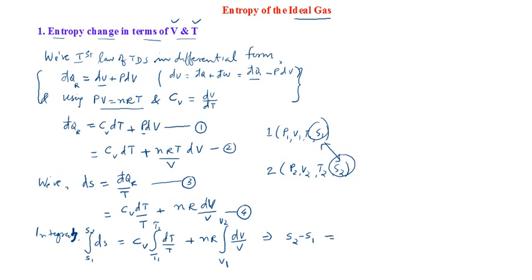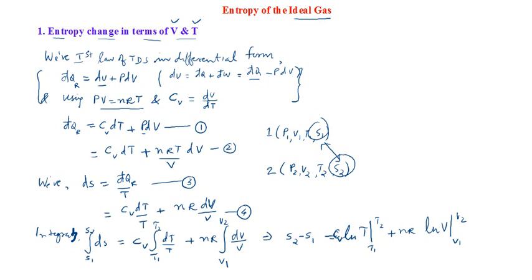So what is delta S equal to? On the right side, let's see what happens. See, Cv into 1 by T dT. 1 by T dT is the natural logarithm of T. So Cv, this is capital Cv, remember, Cv into log T, from the limits T1 to T2. Then plus nR, similarly the next one is nR times log V in the limits V1 to V2.